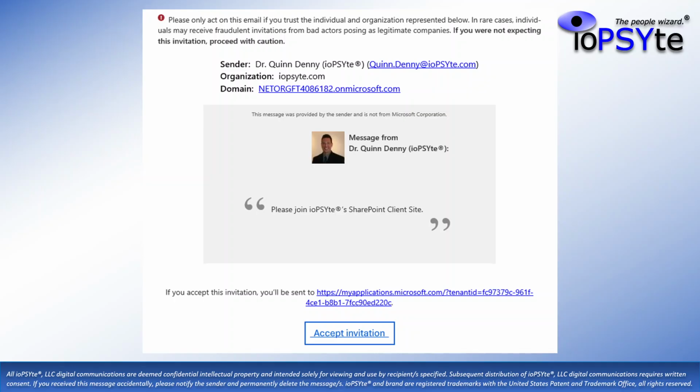You want to start with the acceptance email. Go ahead and open that email, and then you're going to click on Accept Invitation. This will launch your default browser within your computer or on your phone. Once that happens, you'll be asked to click Yes or Accept. You want to follow the prompt and accept in the affirmative.